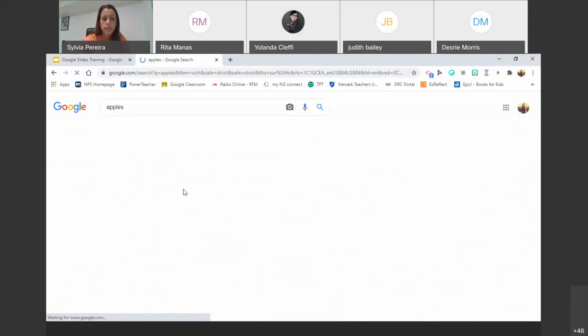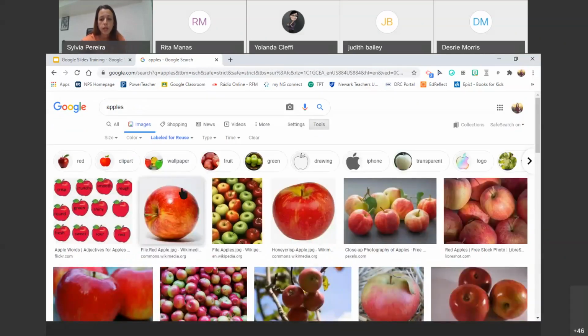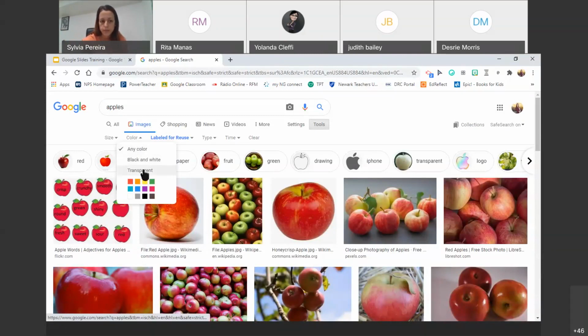That means anytime that you are going to copy an image, you can actually reuse the image without getting lines or things that said that you really can't use the image. And then the next thing that you want to focus on is the color of the image. You want it to be transparent.